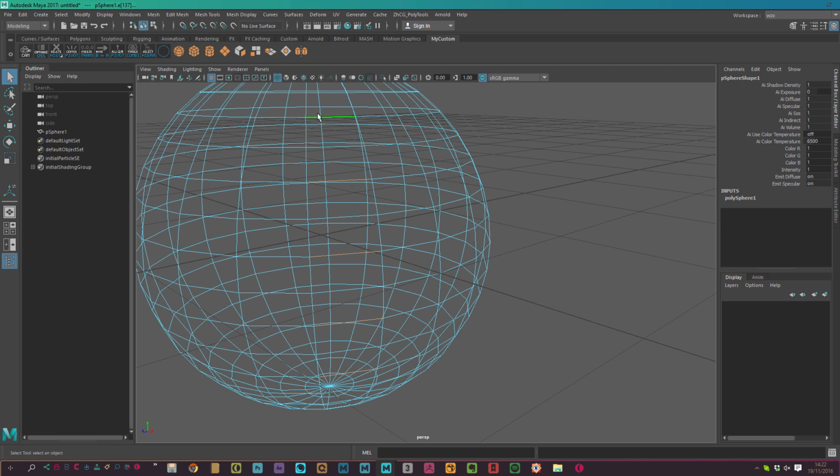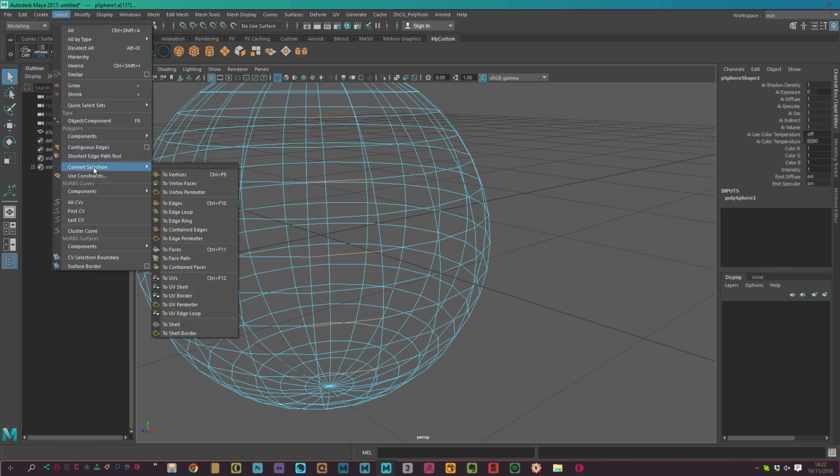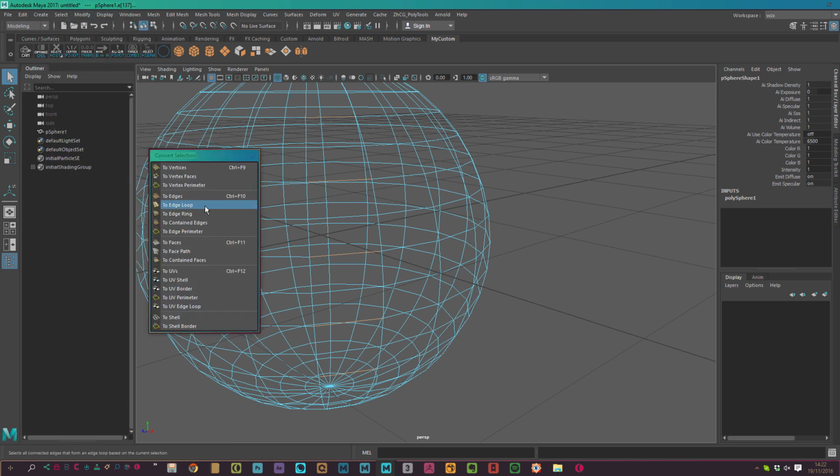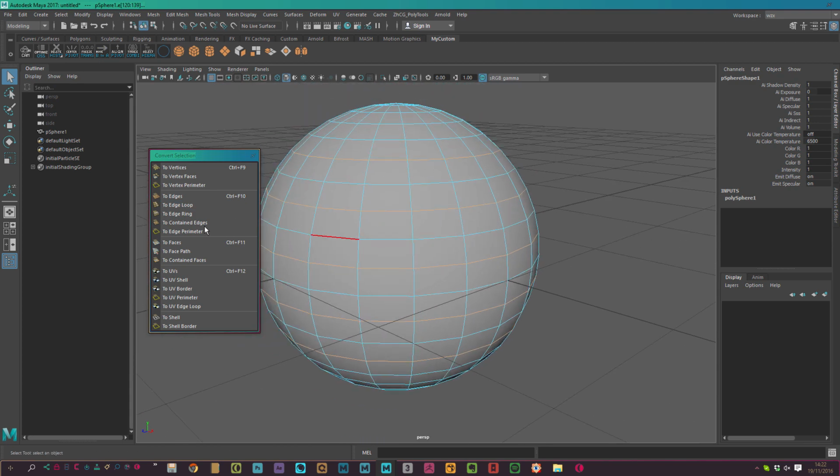With a tablet, it's sometimes difficult to make a double click. So I like to do that. Then go to selection, convert selection to edge loop, and like that it will automatically perform an edge loop on all the selected edges. Okay, so I like to add this guy here.